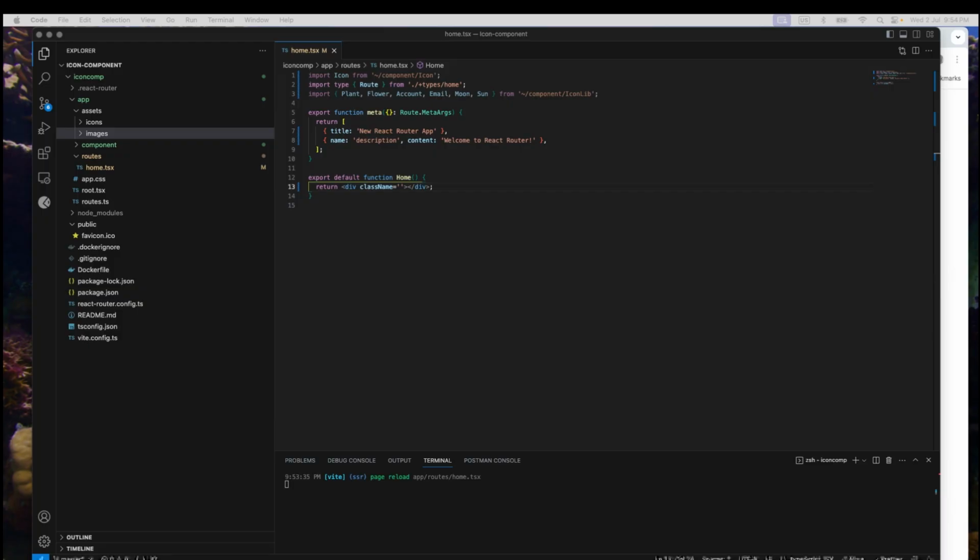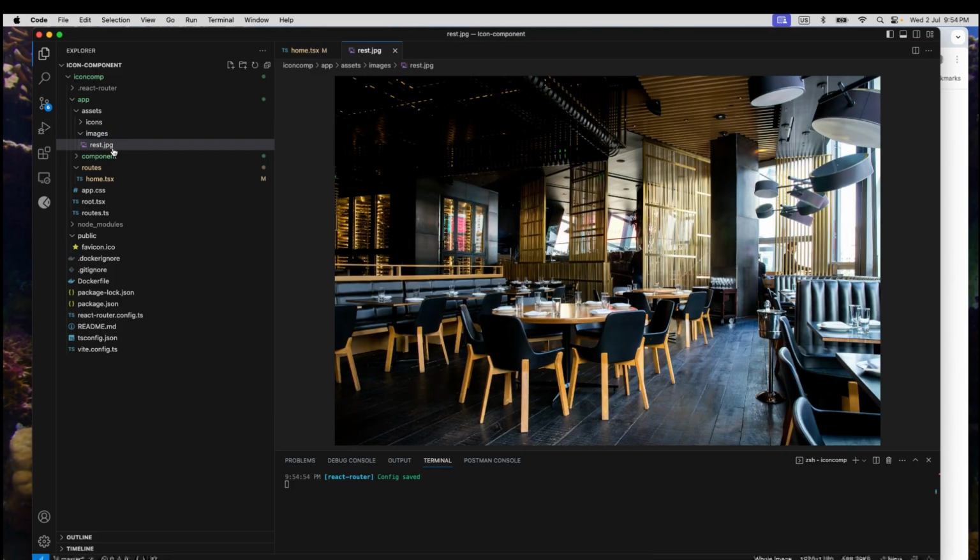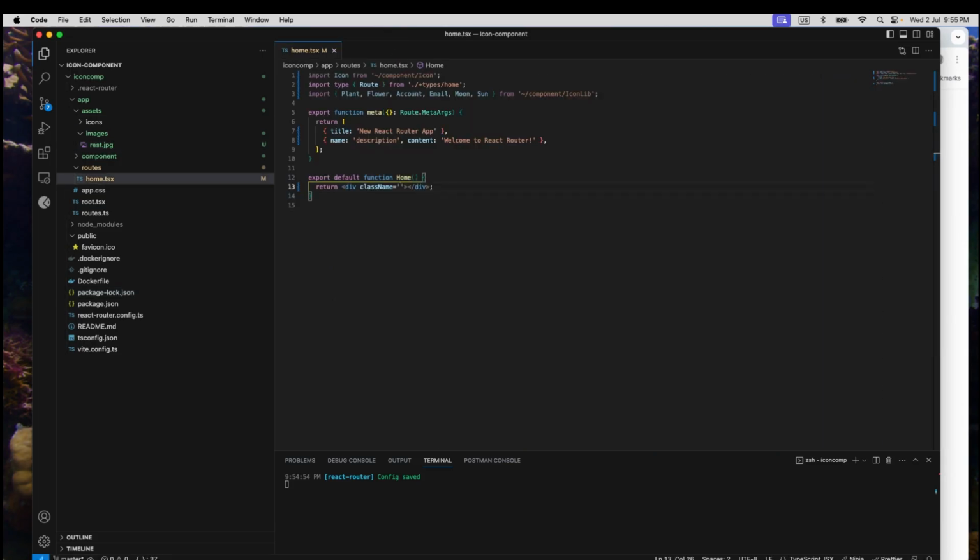I am going to use my restaurant app image. Nice. And I have it, and I'm going to drag it across here, and there it is. So I have my restaurant app image there. Okay, so what I'm going to do, I'm going to add the background.